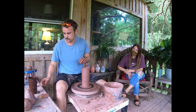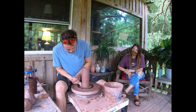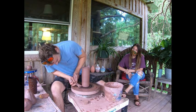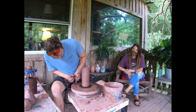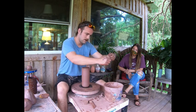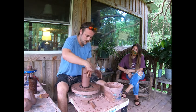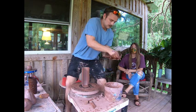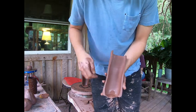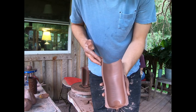So when you came out and said, boy, I'd really like to be a potter, I'd say, let's see some cylinders — I'd have you make 12 cylinders that all look the same. And when you were done with them, I'd cut them right in half, to show you that it's the same thickness from top to bottom, millimeters thin through the corner, all the way up is the same thickness.